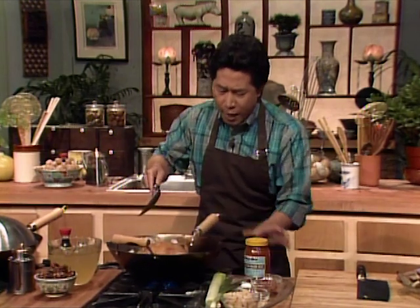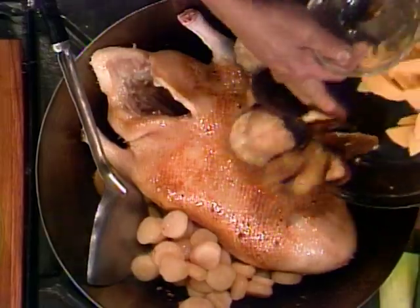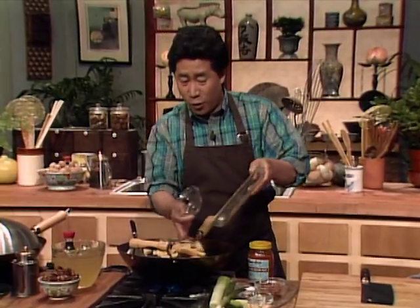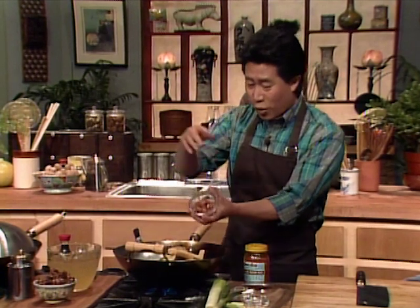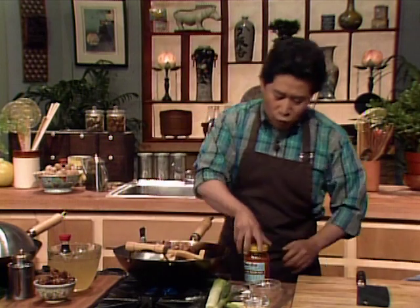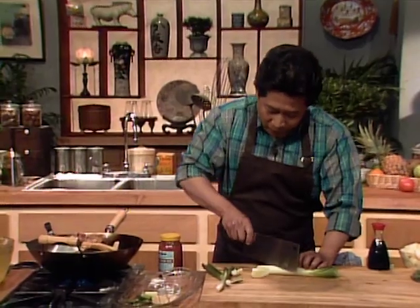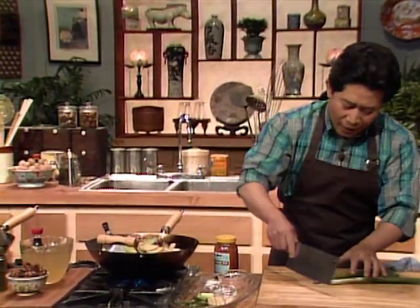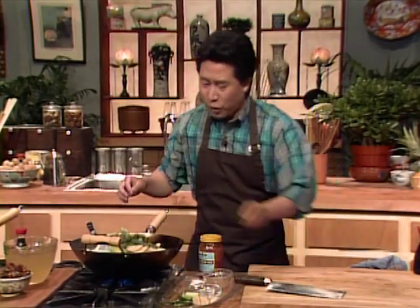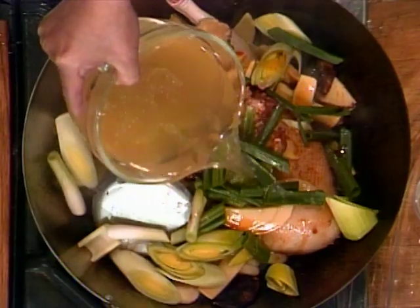The other ingredients are water chestnut, bamboo shoot, Chinese shiitake mushroom — also called Donggu. Very important: fermented red bean curd made from soy bean — this will give a nice Chinese flavor. You can also add big chunks of leek, green onion, and in the last minute a tiny bit of extra soy sauce and some broth. Braise it for approximately one and a half hours.